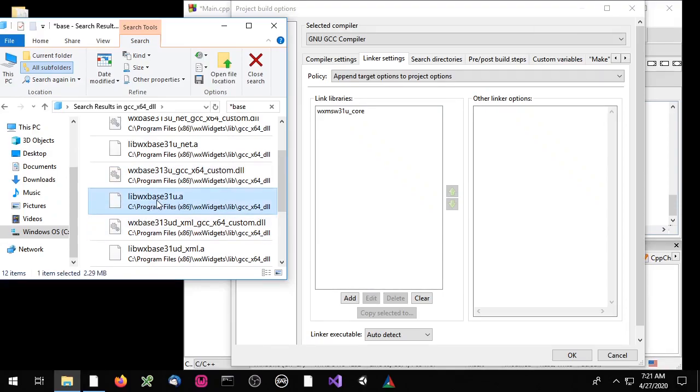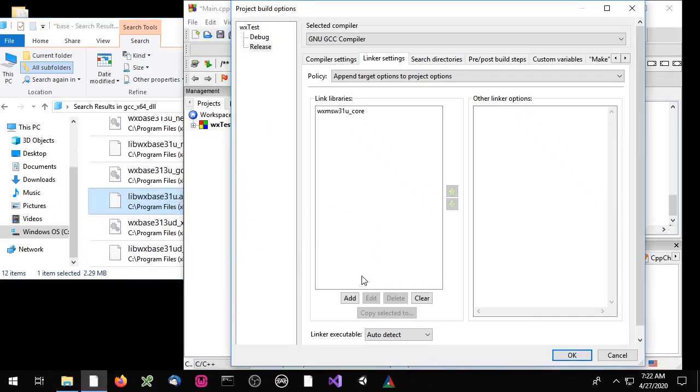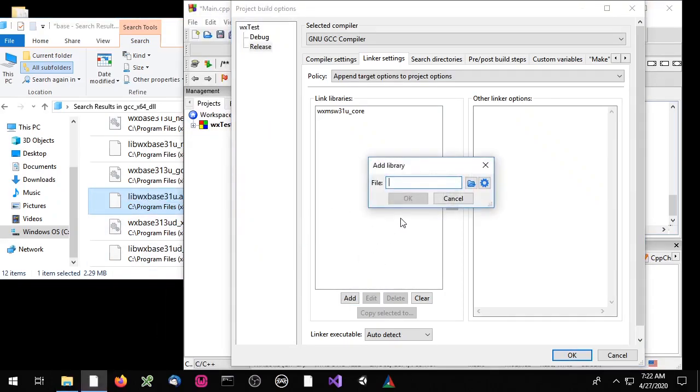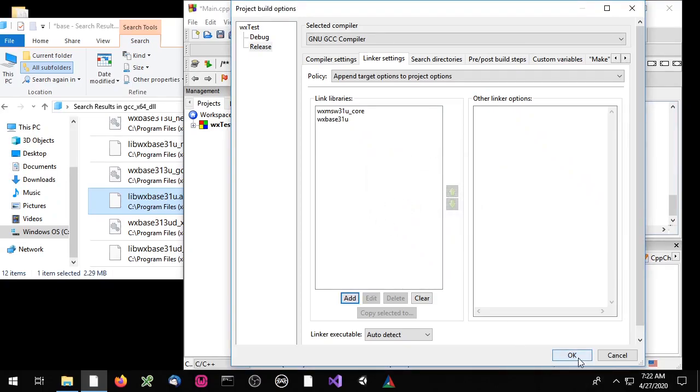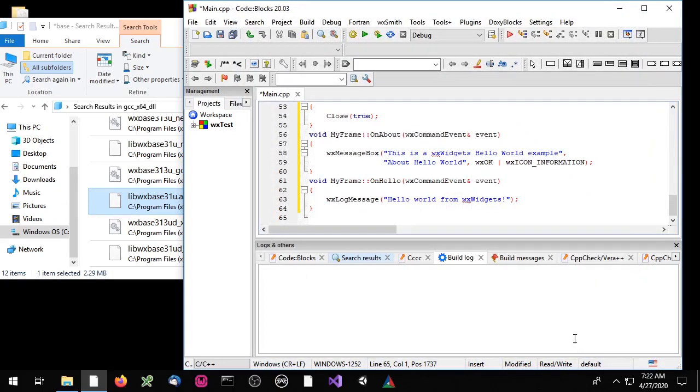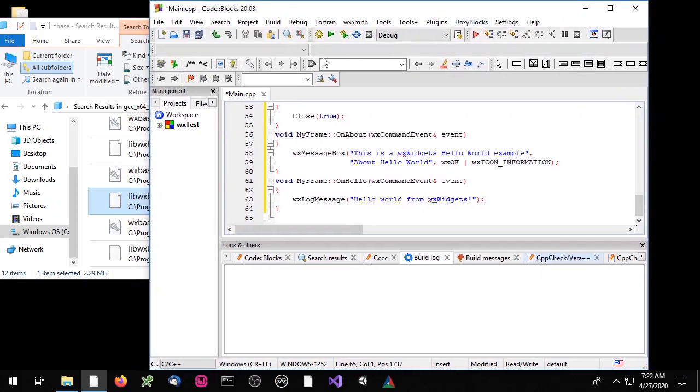Which is this one right here. And then we can just hit OK. And that's it. It should work now.